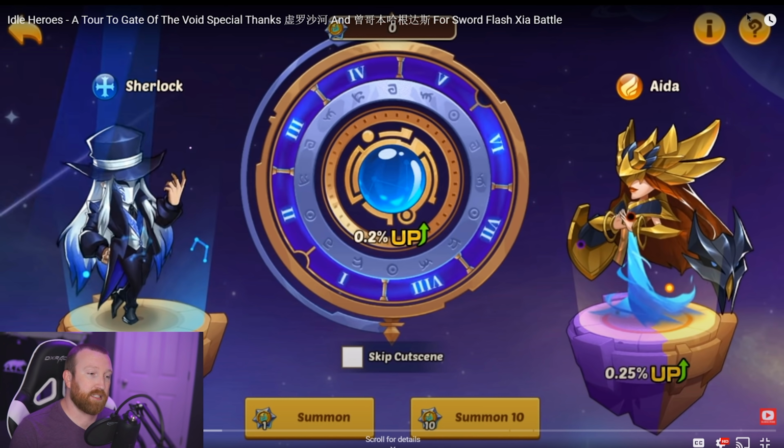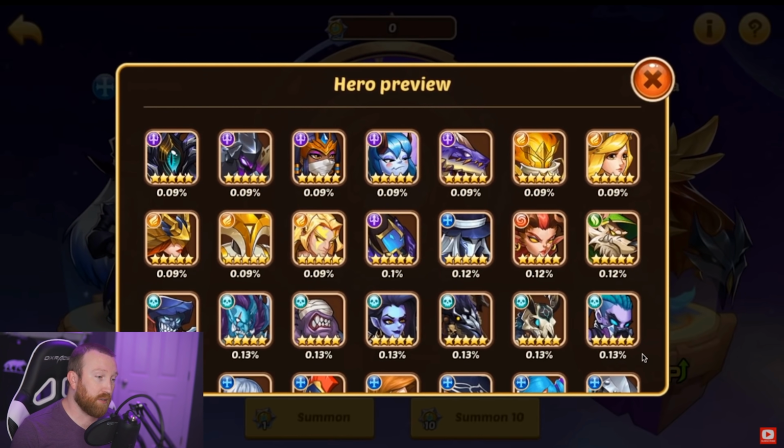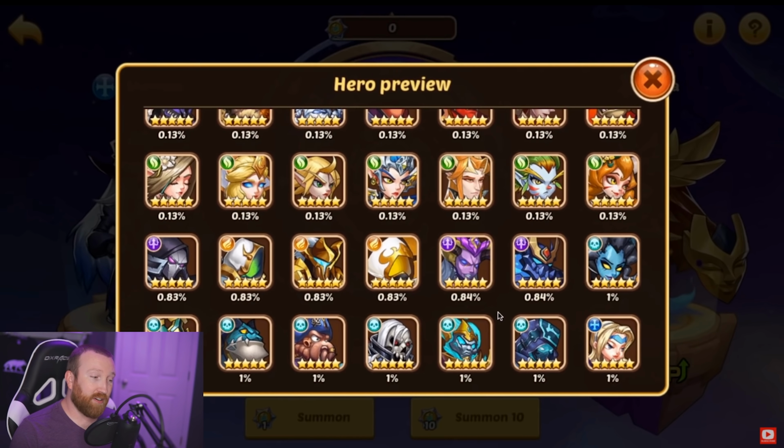You can skip cutscenes, but what you get from using these are 5-star heroes only. So unlike Heroic Scrolls, there's no 3 stars, no 4 stars. It's all 5-star heroes, plus an additional chance, like in this case, to get either a Sherlock or an Ada, whatever heroes you pick in this mode. So you can see here the odds to get each hero. I mean, it's 5-star heroes essentially.